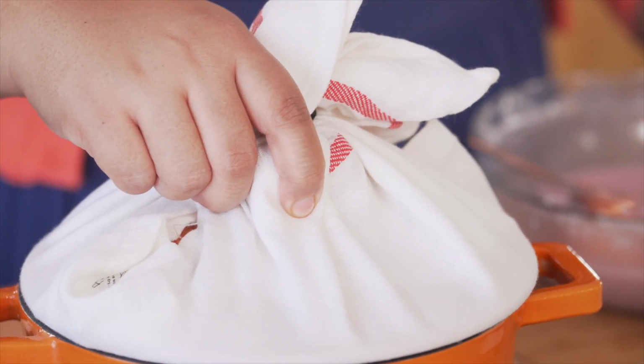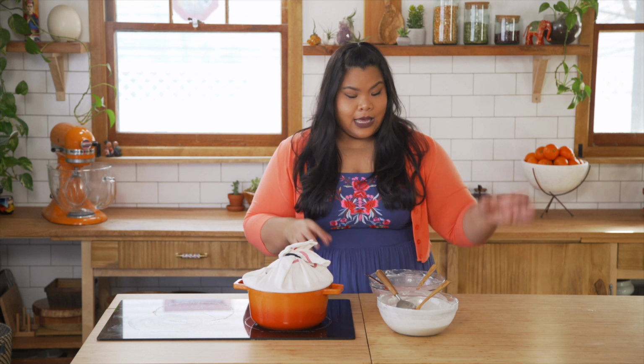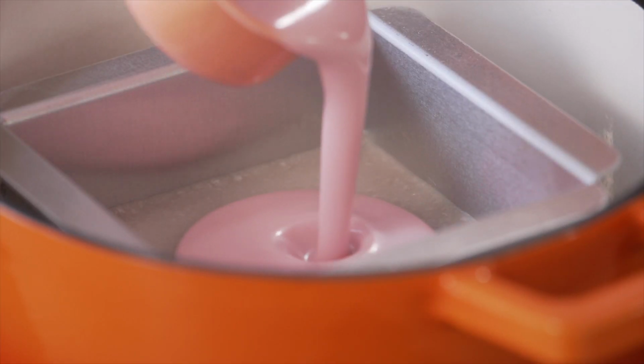Okay, now cover that up. And let that go steam for 5 minutes again, and then alternate the layers. So pink is gonna go next, 5 minutes, white again, and repeat the process.